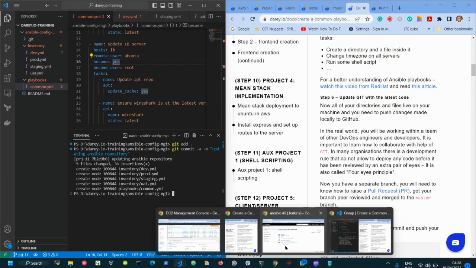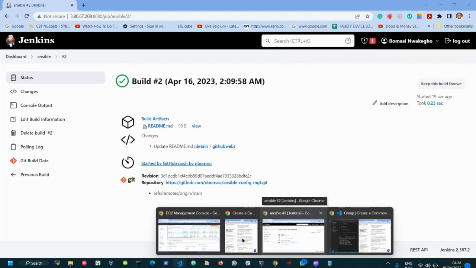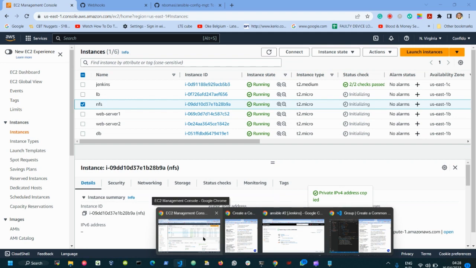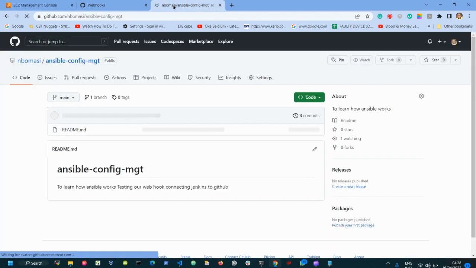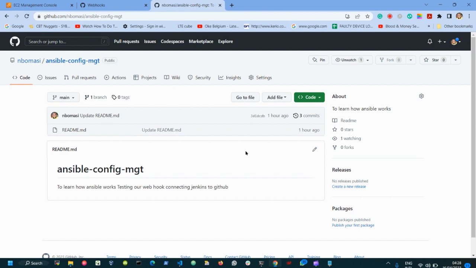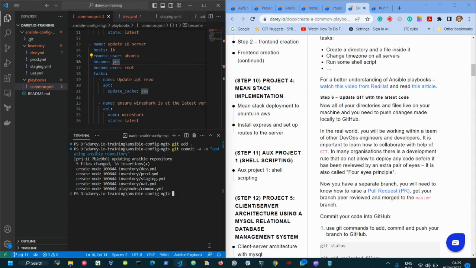Okay, GitHub. Let's go there. So let's see what we have currently there now, so that this thing will be very clear to us. Okay, let's go to the repository now. Okay, we are in the repository. As we are in the repository now, we can see that we only have the readme file there. Let's see what happens now by the time we run the following commands.